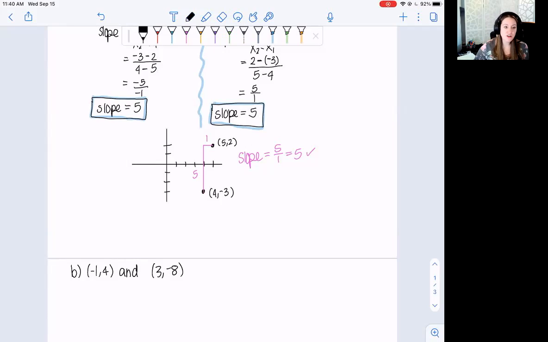All right, try this one out. When you have the slope on this, go ahead and type it into the chat box so I know you're done. And if it's a fraction, make sure you reduce it all the way, simplify it completely.